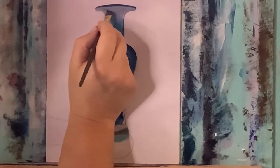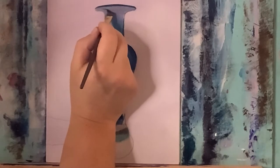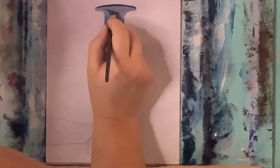So now I've taken some raw umber and some Phthalo Blue and just a little bit of titanium white to brighten it up just a bit. With that, I'm just going to change it up again and apply this color here and there.